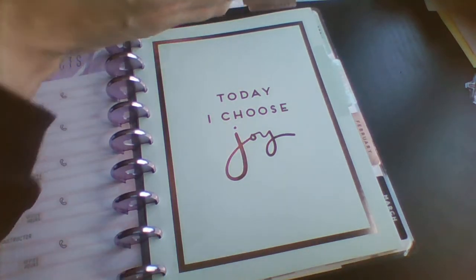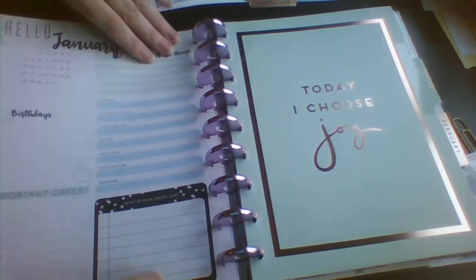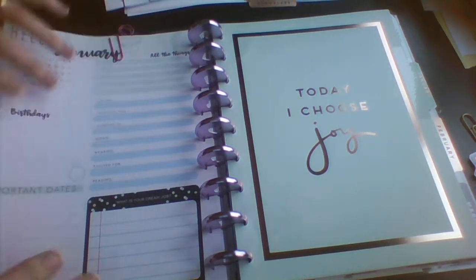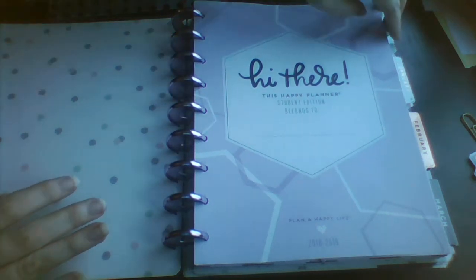Okay, so I actually want January as my current page. So what I'm going to do is paperclip these two together, so that whenever that turns, we've got the January current page. On the back of that is the last week in December. So I'm just going to pop the months that have passed into the back of the planner. Okay, so that is the months sorted.